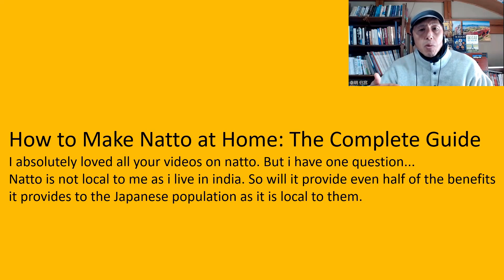It's depending on how your diet is. If you're sticking to all local foods, then you don't need to include natto. But if your diet is already mixing with ingredients from different regions, then avoiding just natto won't make any difference. So if you're including some food from far away, why not natto as well? Because natto has such a tremendous health benefit, it's kind of silly to miss it out.